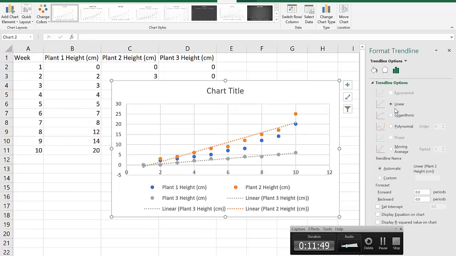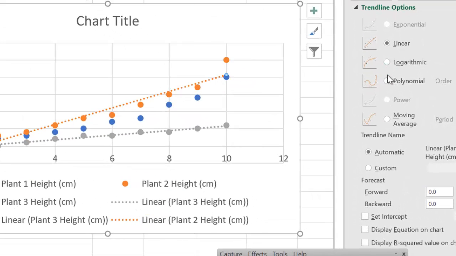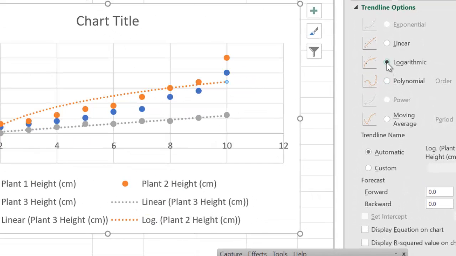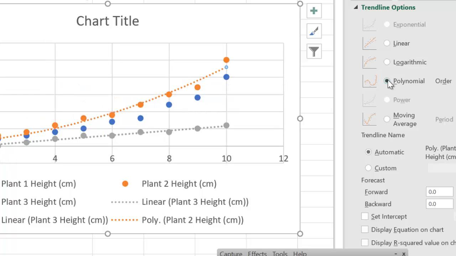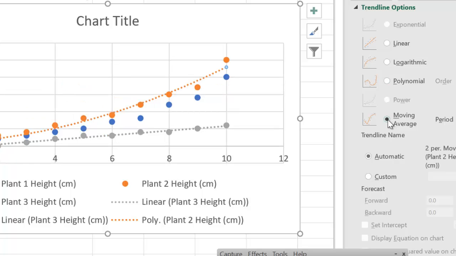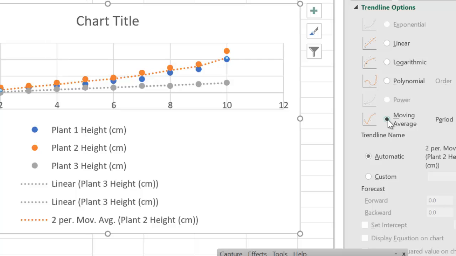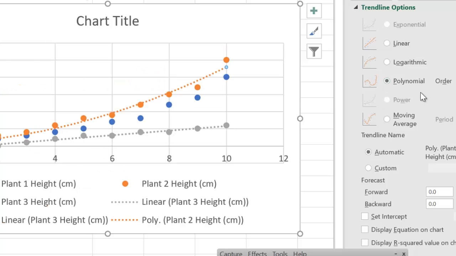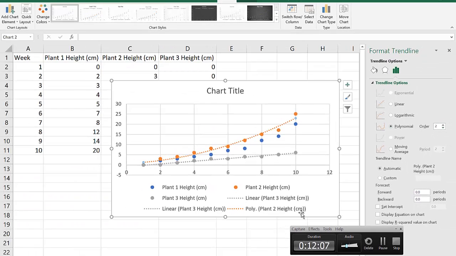It's jumped to linear by itself. I might want to put logarithmic, goes the wrong way. Polynomial, that's not too bad actually. Moving average, no, it's below all the points. So maybe I'll put polynomial for this one. And that's my trend line for that.